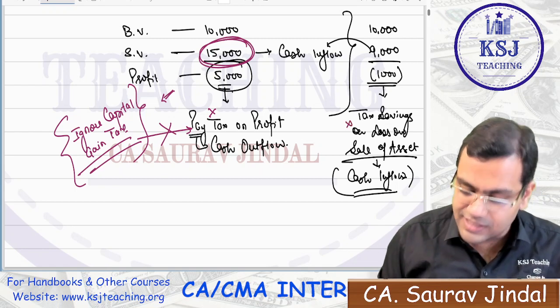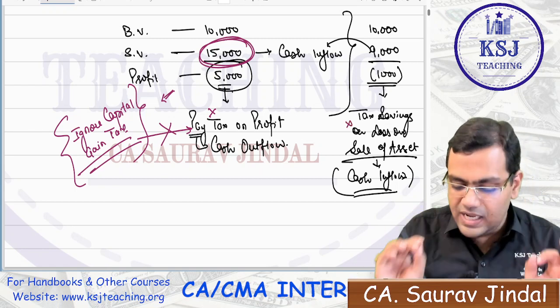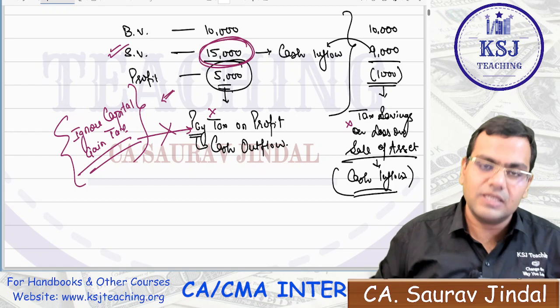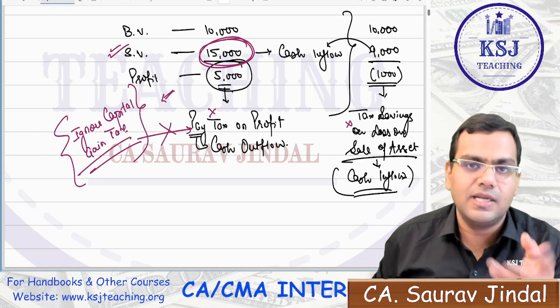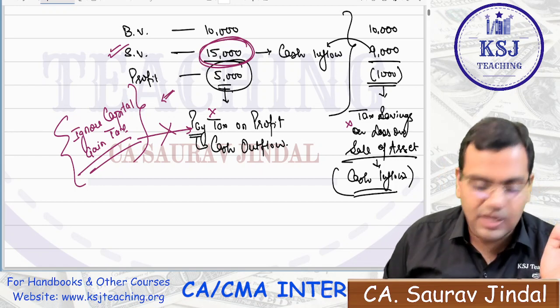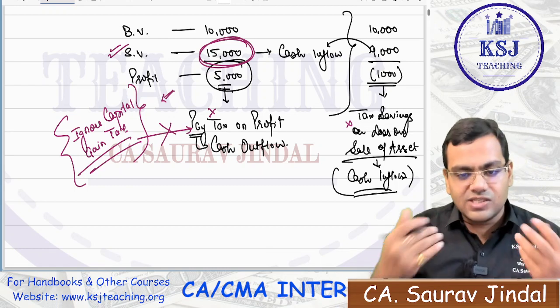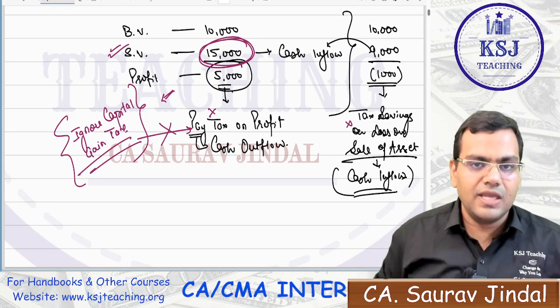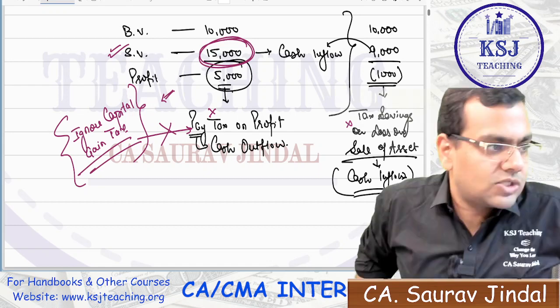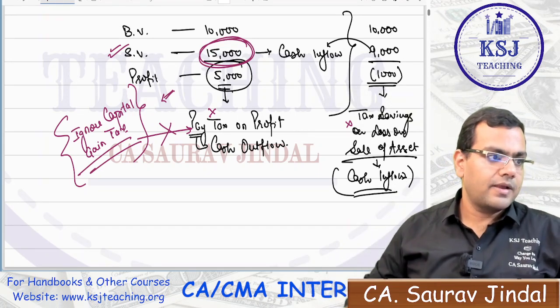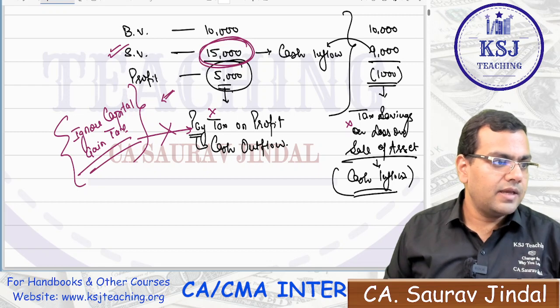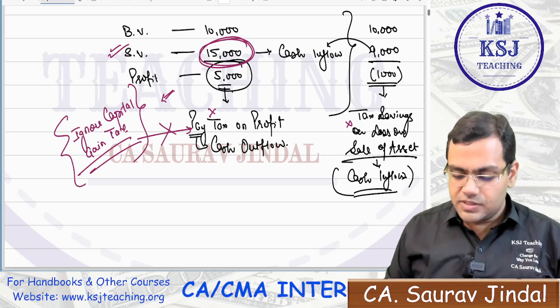The tax on the profit, please do not consider it. The tax saving also, do not consider it. Only consider the salvage value, that is whatever is the actual cash inflow by selling the asset. That's it. That is what you have to consider. The profit or the loss and the tax treatment on that profit or loss is to be ignored if the capital gain tax is to be ignored, sir. Clear? I hope this much is clear, sir.